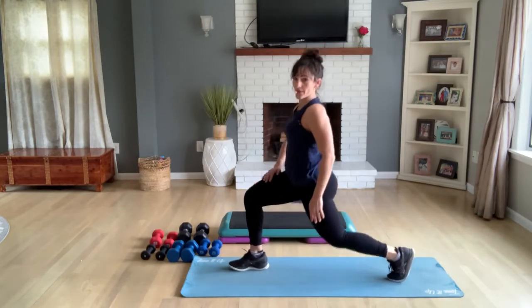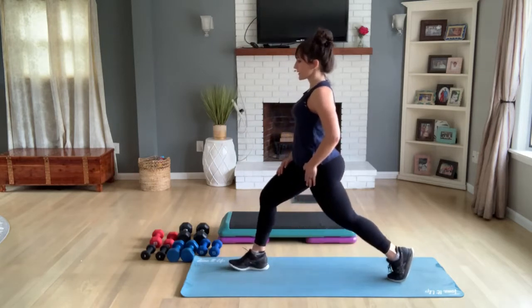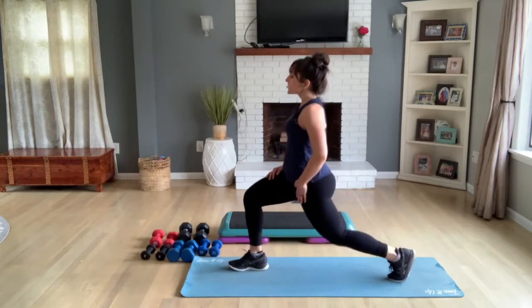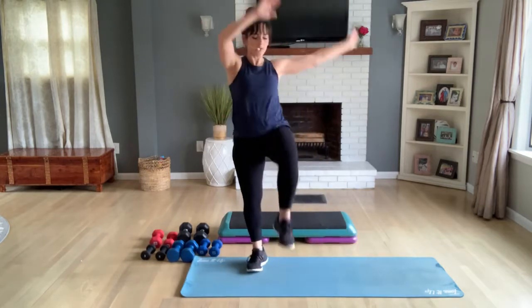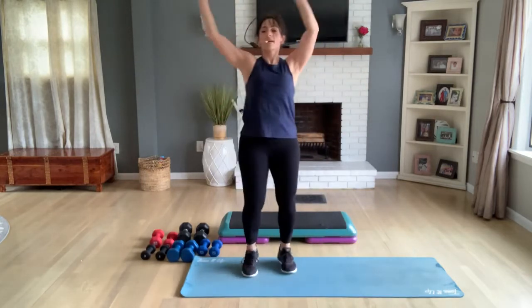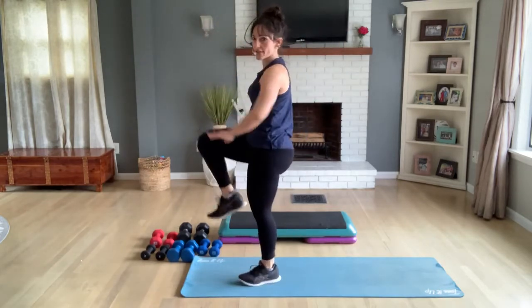So you're heating up this front leg here. Last 4, 3. Last 2. Let's stand up and knee lift again. Lift, lift. 6, 5, 4, 3. Now get those taps going behind you again.